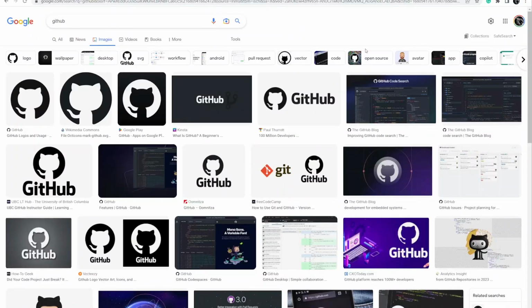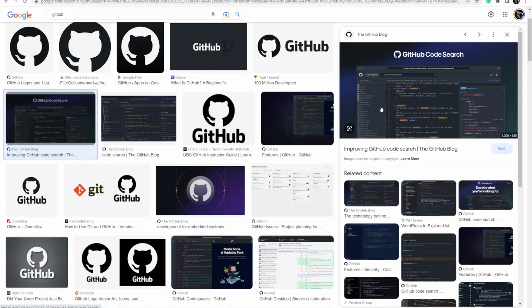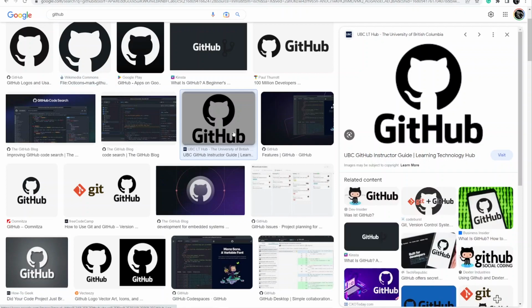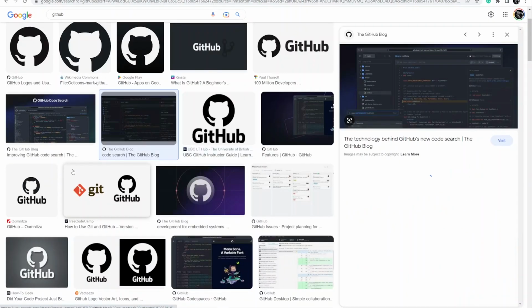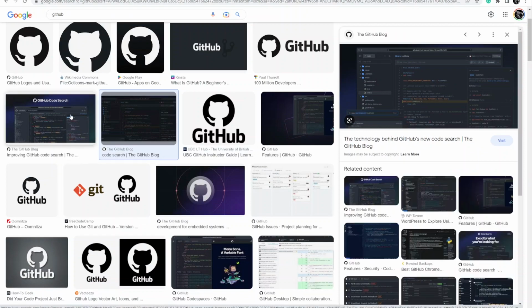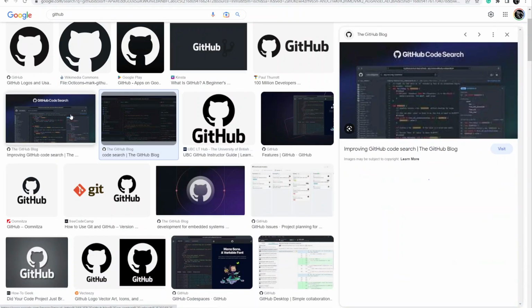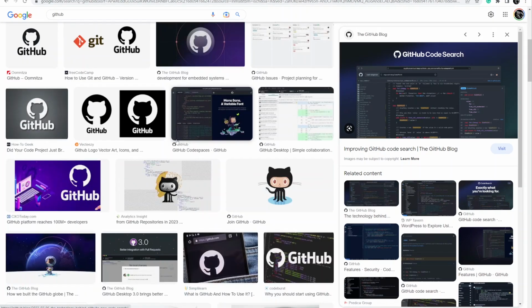I want to start off by explaining what GitHub actually is and what it isn't. GitHub has been around for quite a few years now, and it's actually been acquired by Microsoft. It's a platform where people can store code and maintain what's called version control. Whenever you develop a piece of code, in order to keep a master version or different versions of your code, you can submit your code to GitHub, and GitHub will hold your code almost as if it was some kind of library or public repository, and that's in essence what it is.